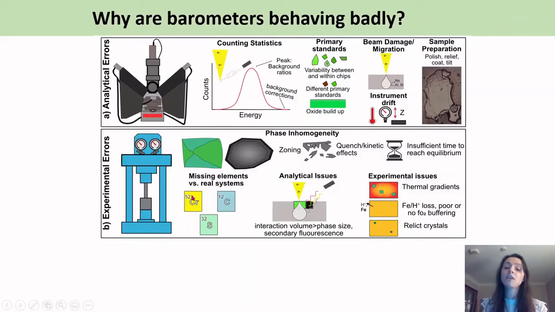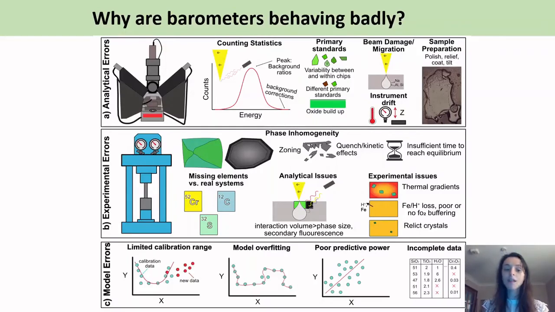Yet it has been shown that Cpx liquid equilibrium, and particularly the appearance of Cpx on the liquidus, is dependent on the chromium content. So by some experiments having chromium and some not, that can introduce a fair amount of scatter into your calibration. And then the third source of error is model fitting.